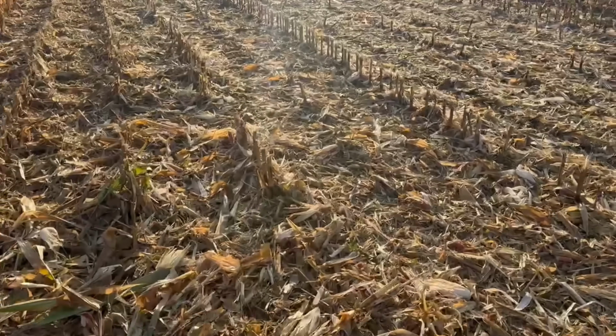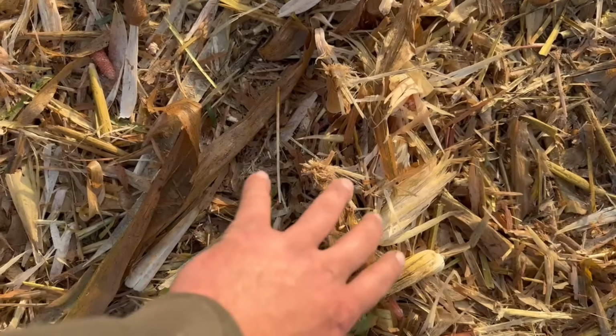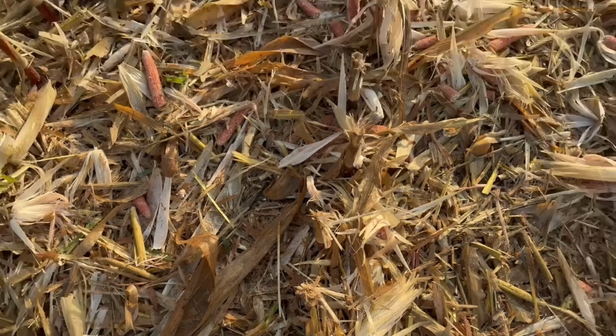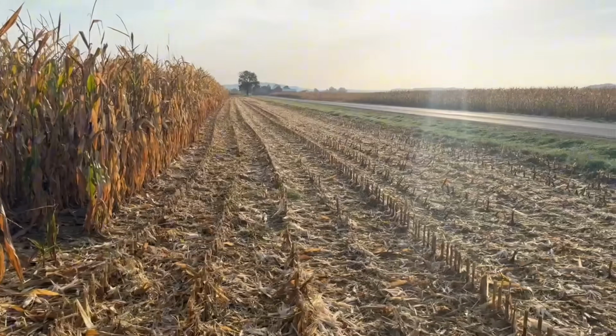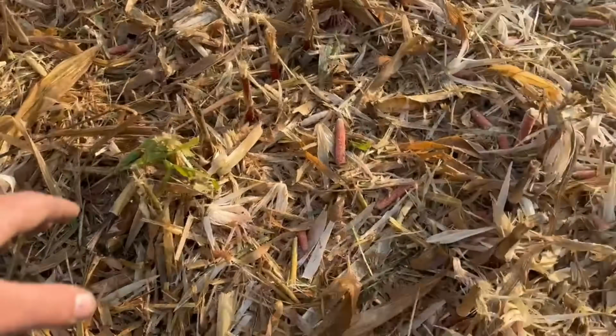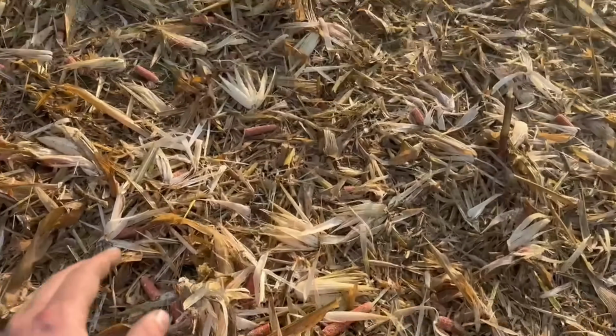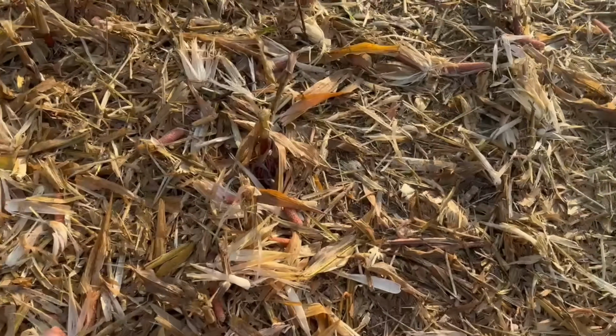So we're gonna look at kind of what we're doing with the chopping head. So this is what's going on with the chopping head. Before, there's literally lawnmower blades under there. There's two blades, and they're probably 4 inches long each, and they spin around real fast. They slice the stalk off, and then it looks like this, and it does a way better job of breaking down residue. So we don't like it.